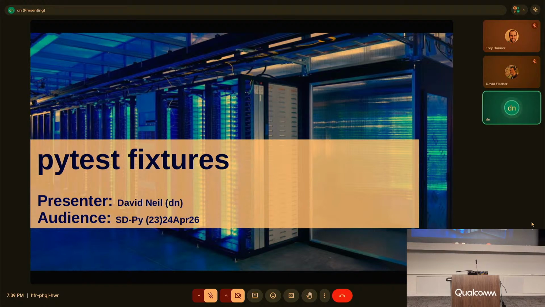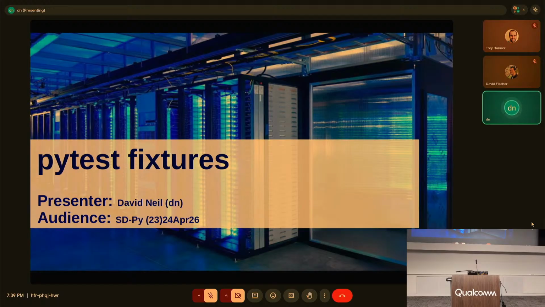Previously, in fact, as long ago as last year, we were talking about PyTest and parameterization. Parameterization, you will remember, is multiple sets of one test being run multiple times with multiple different sets of data. So it's a very convenient way to run the same thing over and over again, but with different scenarios. Tonight it's the turn of fixtures. It's another useful term within the PyTest ecosystem.